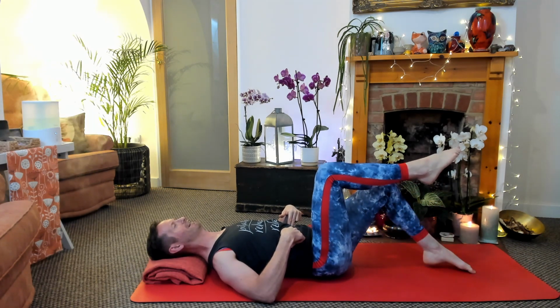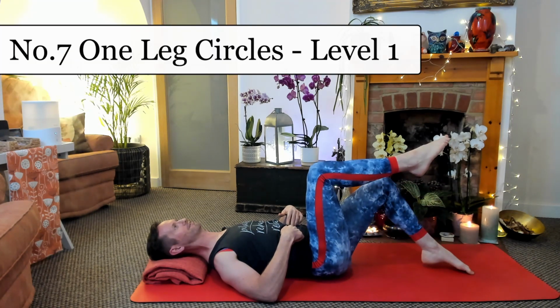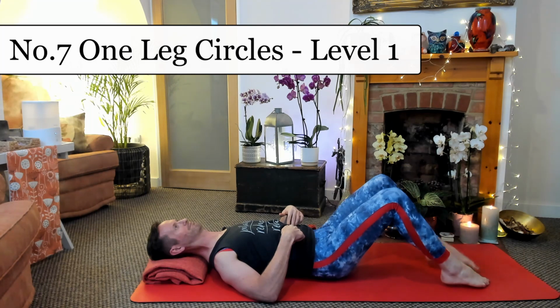And again, aiming for roughly 5 on each leg, I think. I'm just going to do one more on each side. That's good. And then relax.